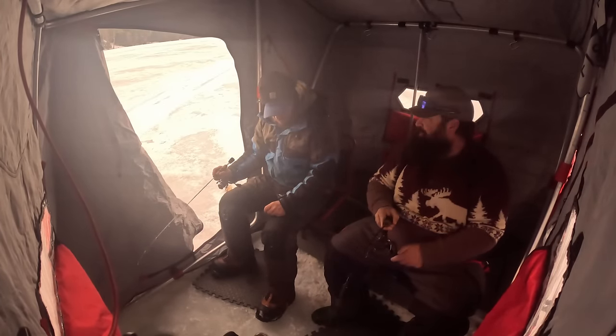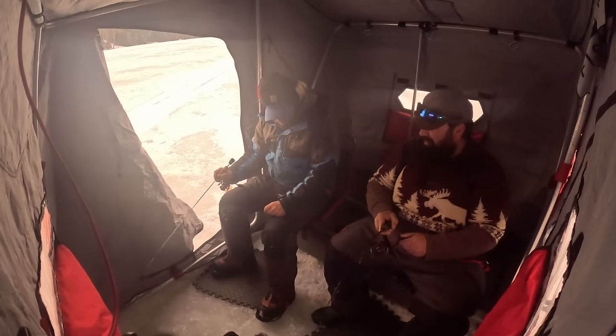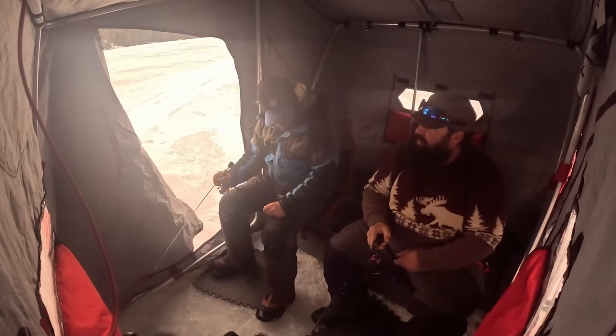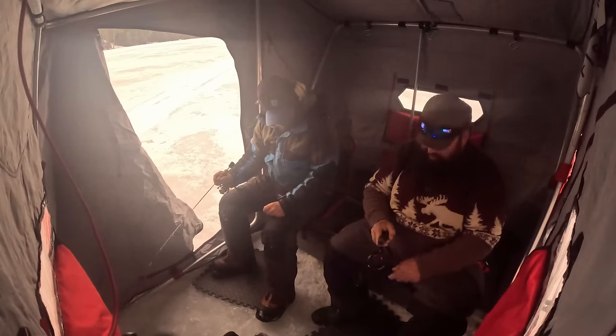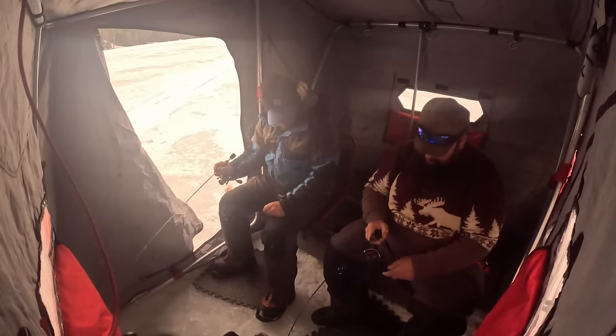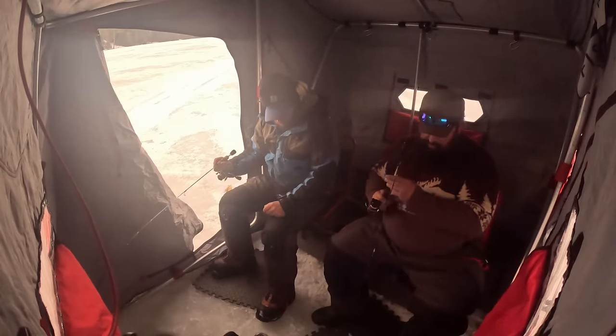That's the first time I've ever used this rod, but that fish feels good. Yeah, maybe not. If you get wicked head shakes around right here, like that, usually it's a pretty good one. This is that top and bottom rig. I think he went for the bottom. Yeah, he did. Pretty good one there.